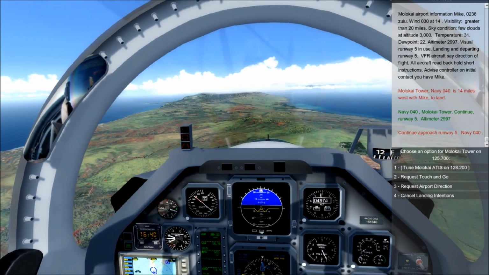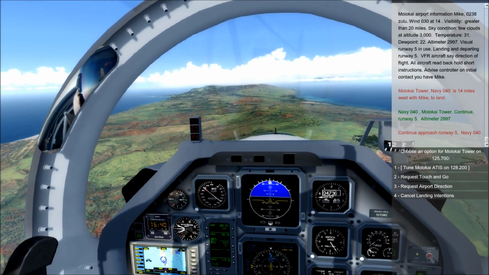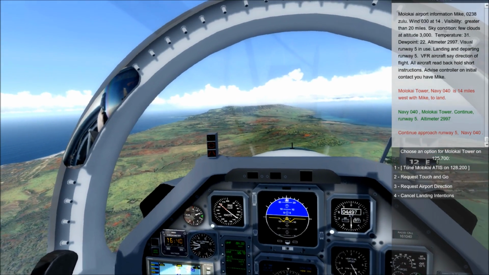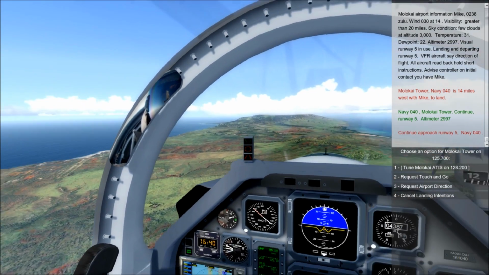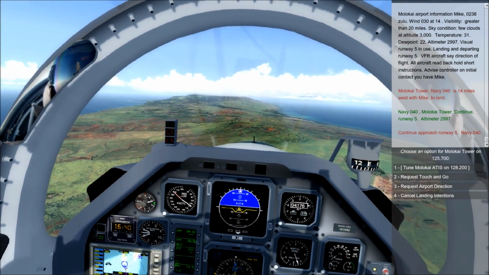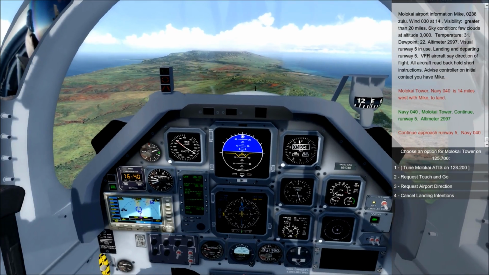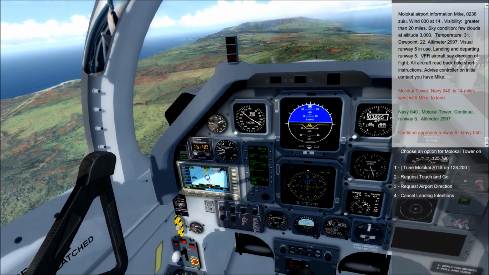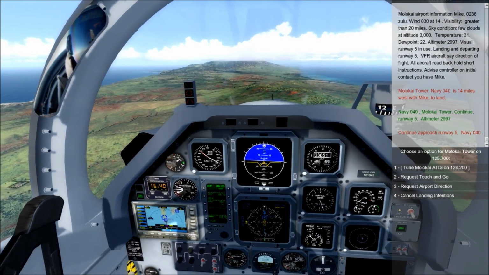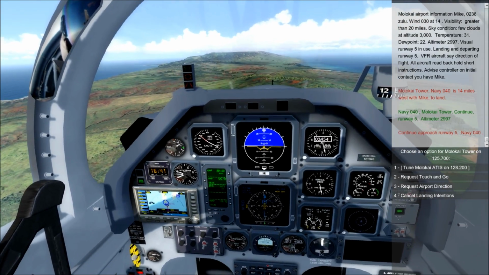Alright, 5,000. We're going to bring it down to roughly about 3,000. We'll go from there. Now, runway 5 goes off in that direction, so we're going to need to swing out a little to the right and then make our turn to the left. So I'm thinking we're probably going to go around this hill directly in front of me here. Alright, for now, let's go to the outside view. We'll bring up our speed brakes, we'll drop our gear and our flaps.